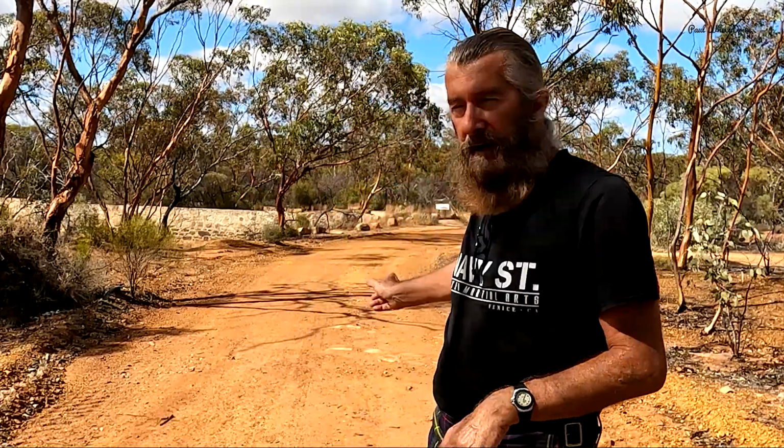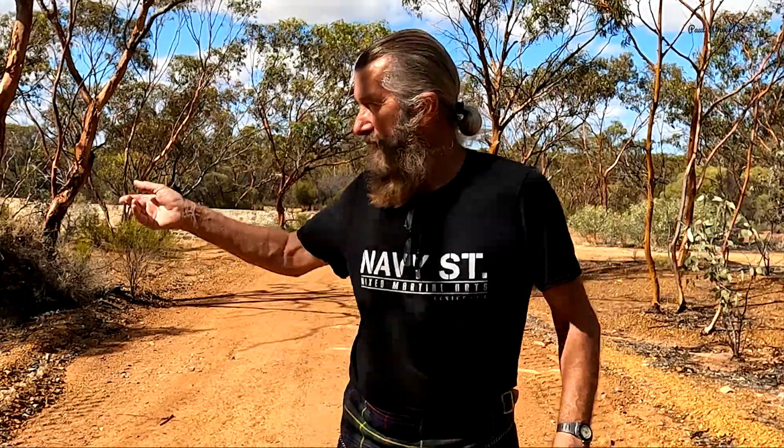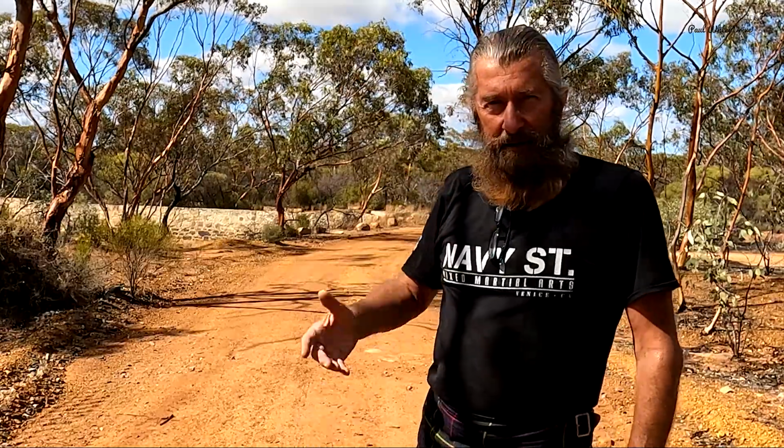I'm standing in the middle of the old coach road, and I'd like you to imagine the coach coming along here. Lots of activity, people walking around with their shovels, and people trying to come down here and get some water to go back and do some washing, only if you absolutely needed it. Definitely some water to drink. Must have tasted awful, probably got a lot of disease and so on and so forth. And amongst all that turmoil, you'd hear clippity-clop, clippity-clop, clippity-clop, and the old coach would be working its way down this track.